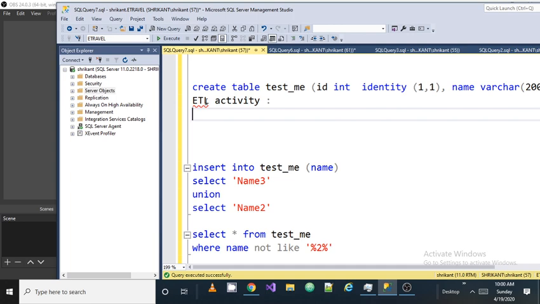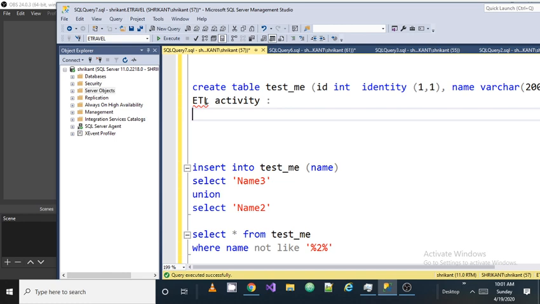So the import and export part deals with a very important thing. Import means taking data from multiple sources into your system, right? And export means taking whatever data you have in your system and sending it back to other data sources. You can send it back to Excel, to a tab, to a CSV, or to another database like Oracle.